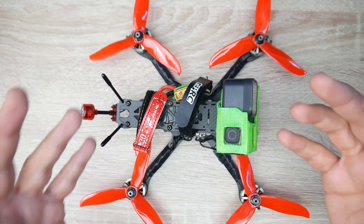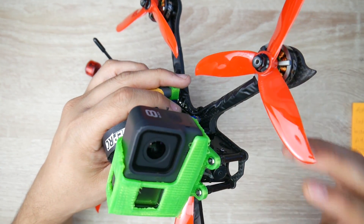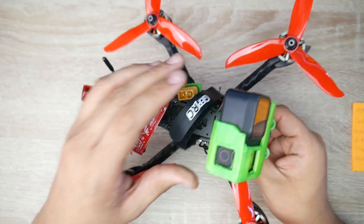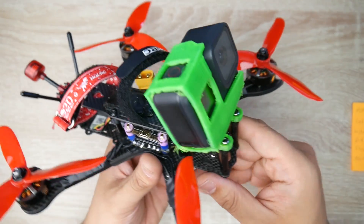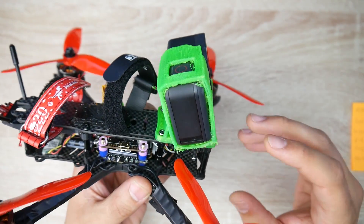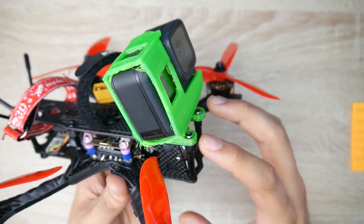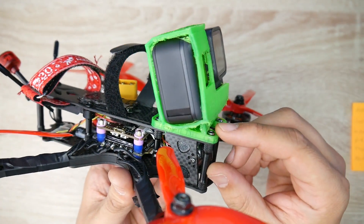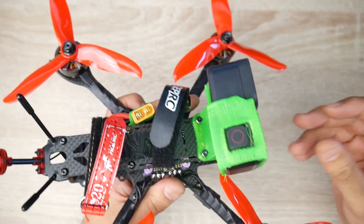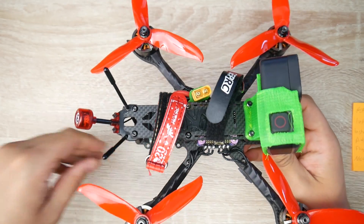Especially in the lighting conditions that I've been flying in, I really would like to switch the camera out to probably a proper mini camera. I'm getting a couple of Fox ears and RunCams which I'll be changing out very soon once they arrive. I've also had to put longer screws here because the top plate came off in a crash — I just didn't have long enough screws to go into the standoffs. So I've had to use around 7mm M3 screws here, and I haven't had that come off since.